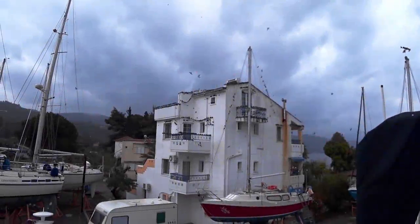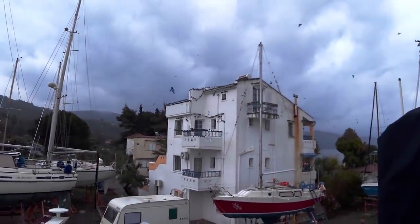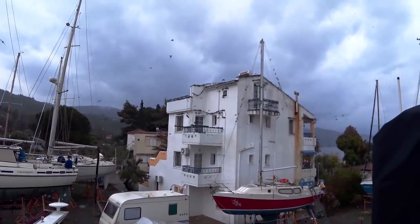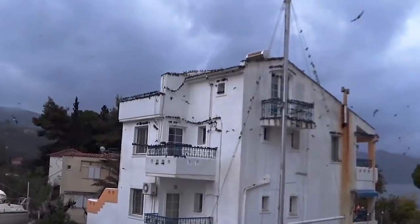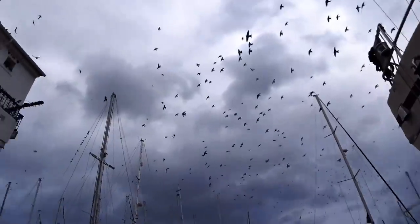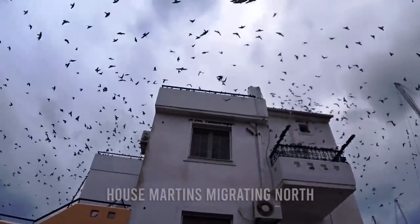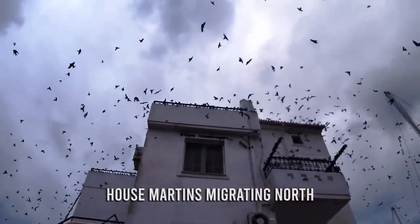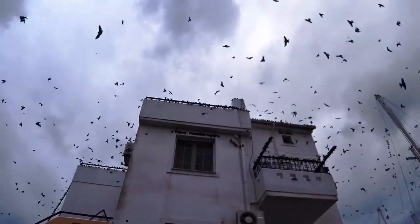It's just after 7 in the morning and I've just got up to go to the loo. There's a light drizzle falling and I've just looked at the apartment building and the boat here, and I'm not sure what kind of birds these are. It looks like little swallows or swifts, but they're all over the building on every ledge, like a little bird invasion.